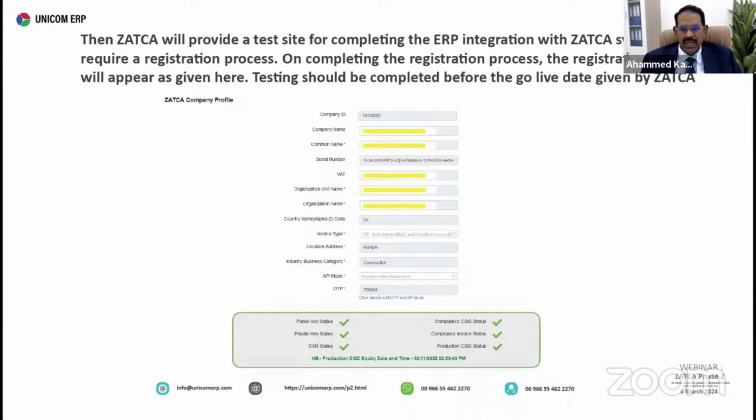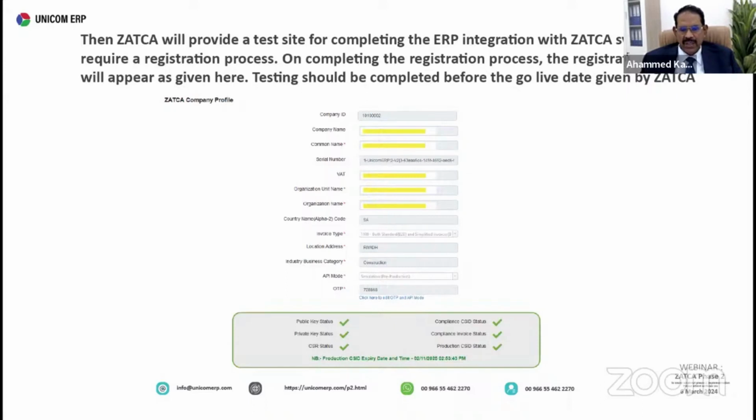Every business organization should try their level best to complete the testing process within that period of time. Once the testing is completed, ZATCA will provide a longer period, maybe 4 to 5 years, to continue using that particular device for invoicing.